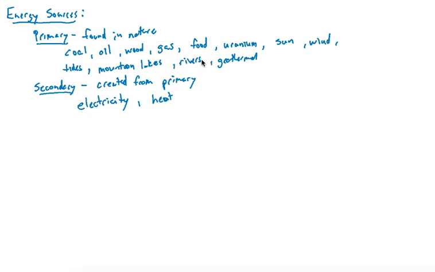Rivers, flowing rivers, which is water flowing down usually from higher places like mountain lakes and such, which again I think goes back to the sun. And then geothermal. Yeah, that one's kind of hard to read, but I did write the word geothermal there. And so you need to know these things. I think you could also probably add to this list magnetic fields. They would be a part of that.